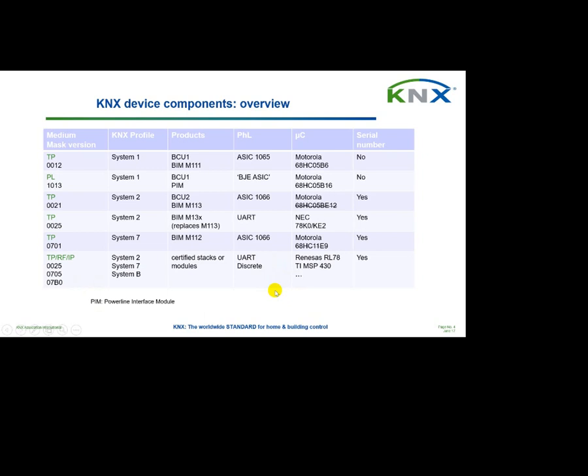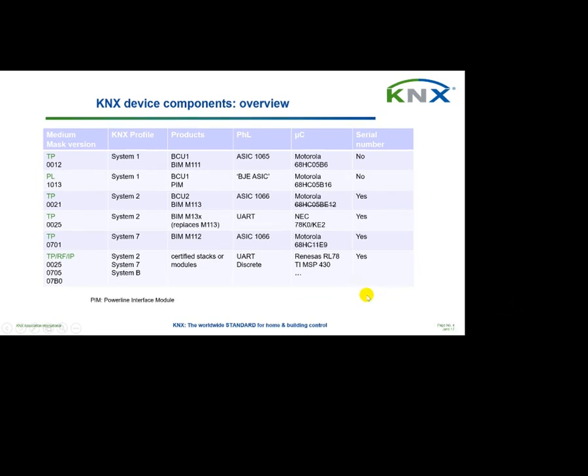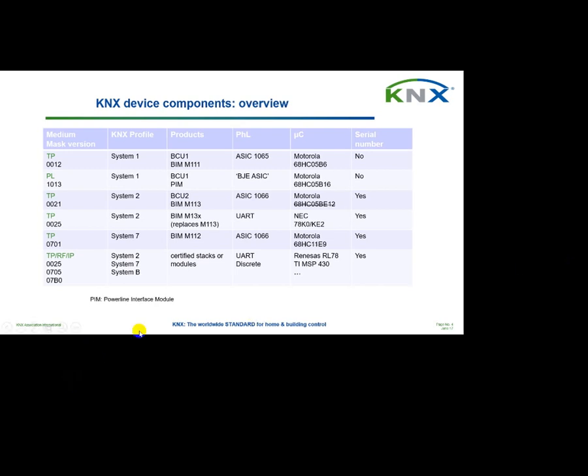So there was no replacement for BCU2, but it was specifically for the BIM. UART has then been used for the implementation of the physical layer, and another microcontroller as well. It's from manufacturer NEC, and the type is 78K0/KE2. Also here serial numbers are supported.